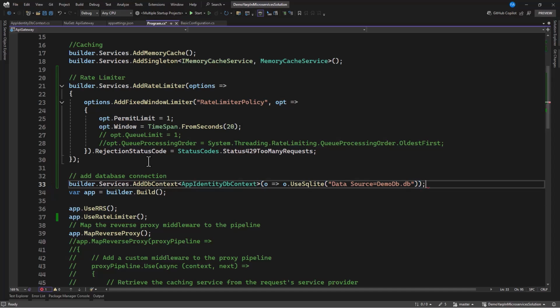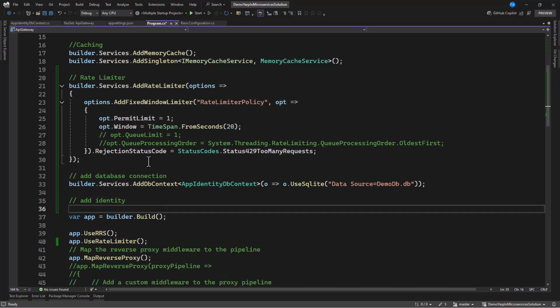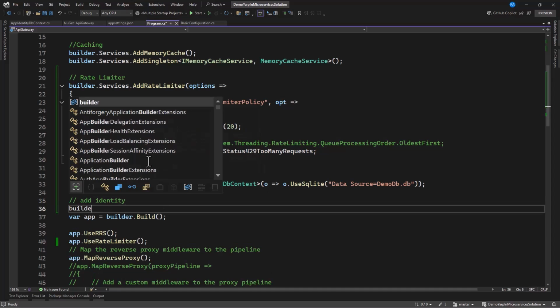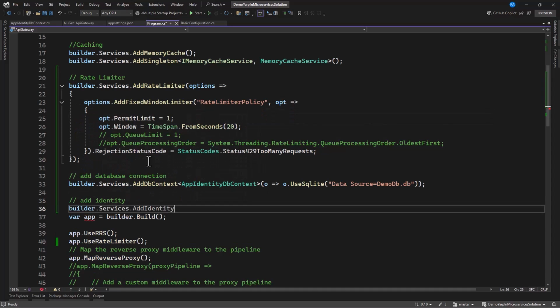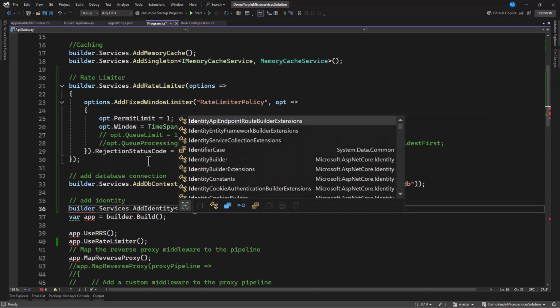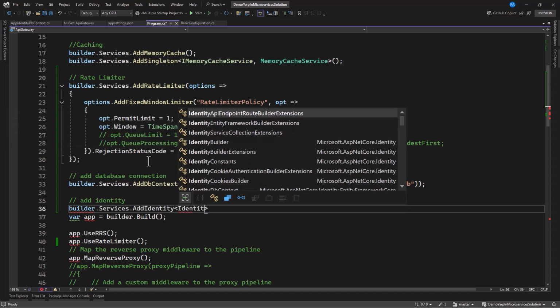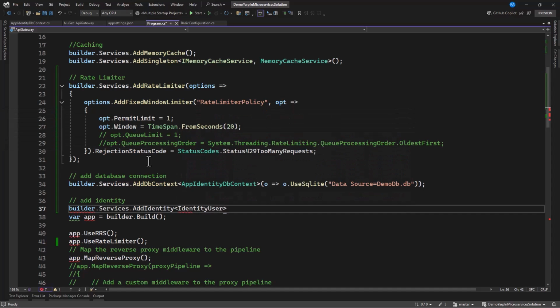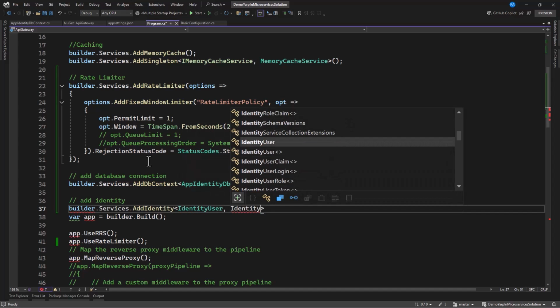Let's close this. The next thing that we're going to do here is let's add identity. So builder.Services.AddIdentity, and then let's specify our identity user. And also we're going to be using role, so let's specify our identity role.